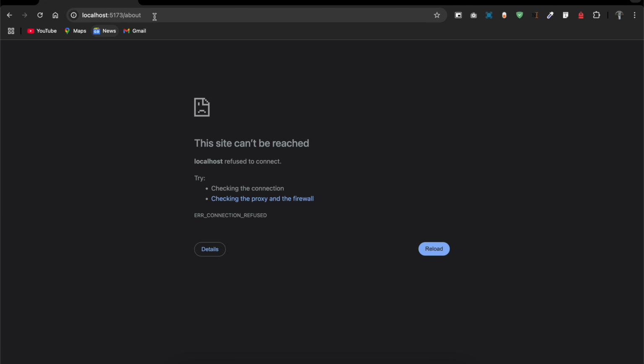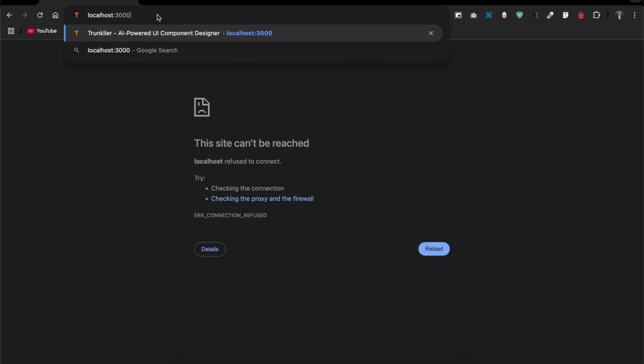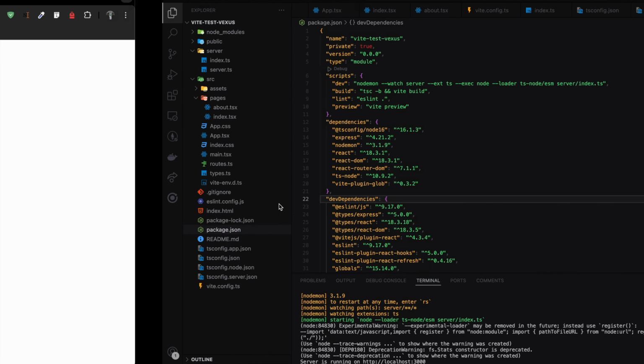So let's check if it's working or not. The 5173 is off. The 3000, yes, it's working. If I go to the about section, then about is working. If I go to the API, then API is working. Everything is working right now without any error.